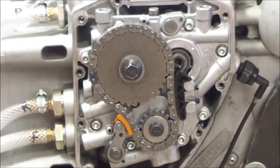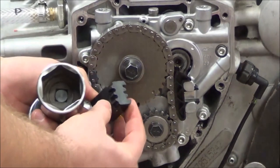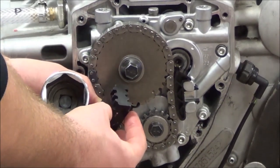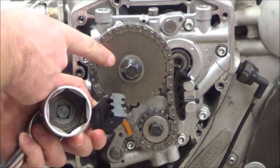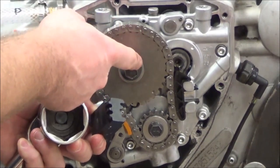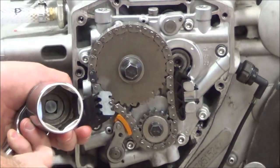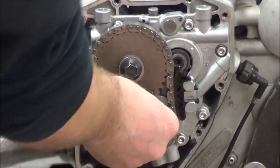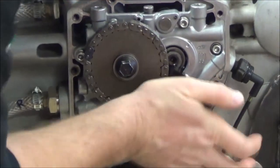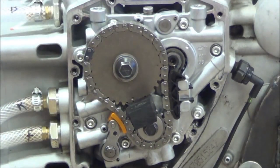I'll show you what the factory service manual is going to have me do. I've got a few different specialty tools here. You can see there are a couple different sets of teeth on this one. Instead of worrying about hurting the valve train or stretching the chain — if bolts had the wrong Loctite or were over-tightened — by trying to turn this I could put a lot of pressure against the shoe, the valve train, or the guide. I really don't want to do that. What I'm going to do is just rotate this around so those two gears are locked in place, and I can go back to using hand tools.